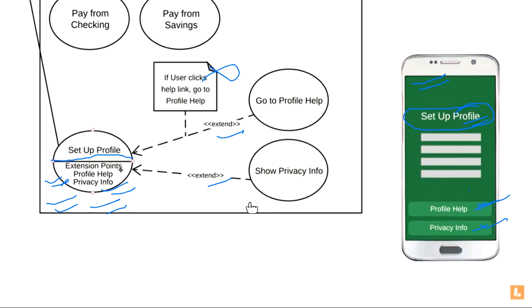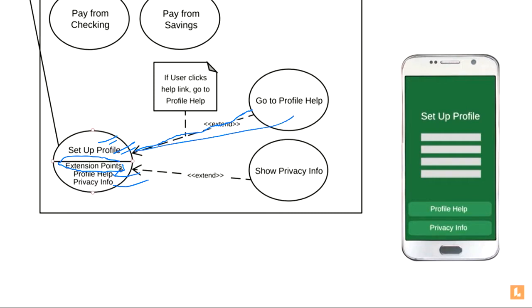Iske bina bhi you could have written it like this, no issues. If you had just deleted this and drawn it like this, it would also be fine. This will also work fine. But these extend or extension points basically give some more action kind of a thing, because you have to follow this arrow. Some people might get confused about what this arrow is leading to. So you can just provide some extension points that if you are setting up a profile, I'm giving you two more options, profile help and profile info. If you want, you can go there.